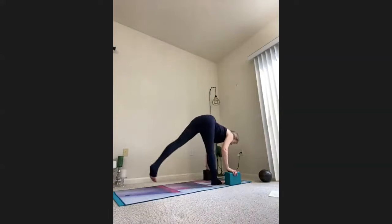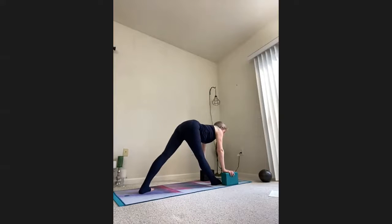All right. So from pyramid, find that length through your spine, and then send your right sits bones towards your right heel. Feel that sensation. All right, so your left hand will stay where it is. Inhale, revolved triangle. Reach your right arm up towards the ceiling. Good. Gaze up at your thumb or to the right, whatever feels great on your neck. Just stay and breathe in this pose.